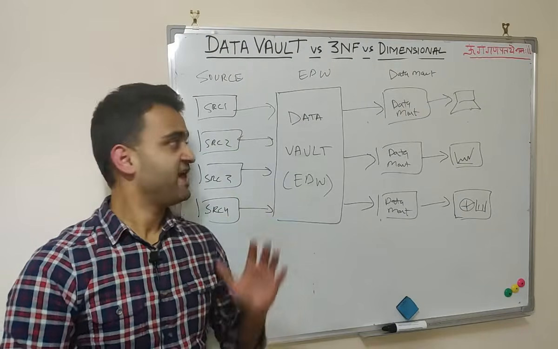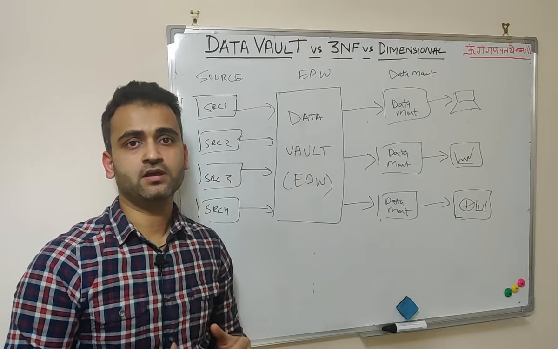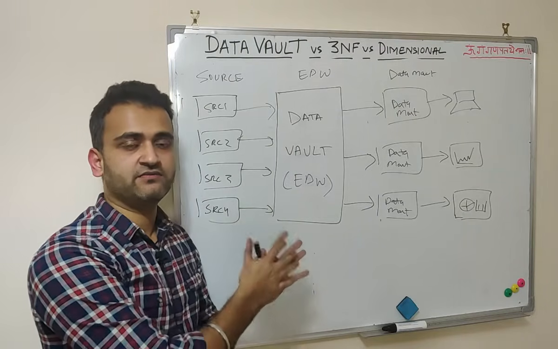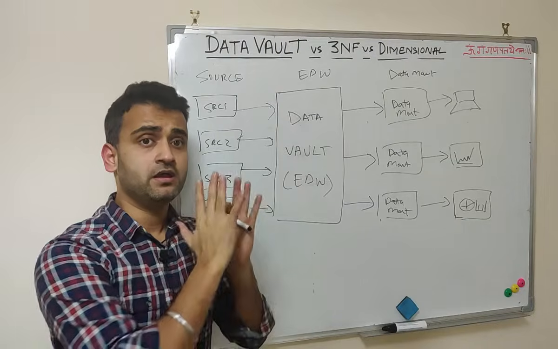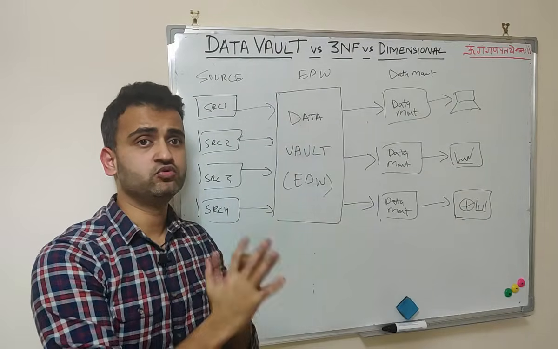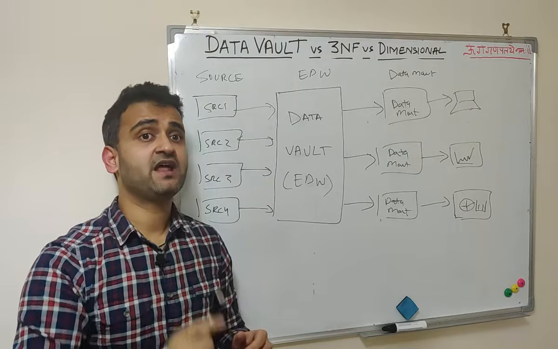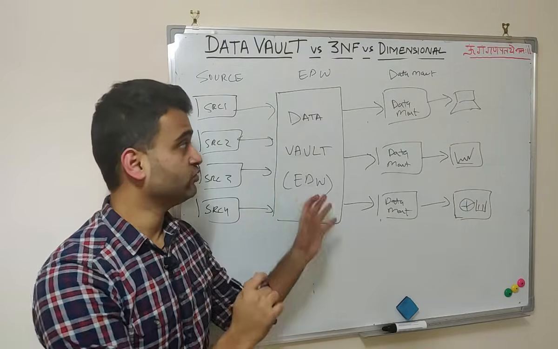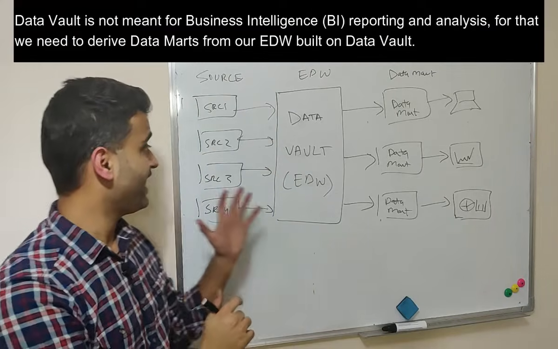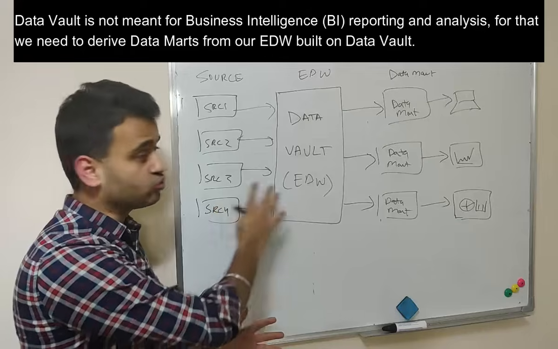Guys, to summarize, I have quickly built this overall architecture which can be used in a case where we are planning to use a data vault. As I said, data vault is a hybrid. It uses the best of both worlds, but it is not a one-stop solution and it cannot be used for any reporting purposes. It is only there to store the data as far as consistency, adaptability, and agility from the source systems are concerned.